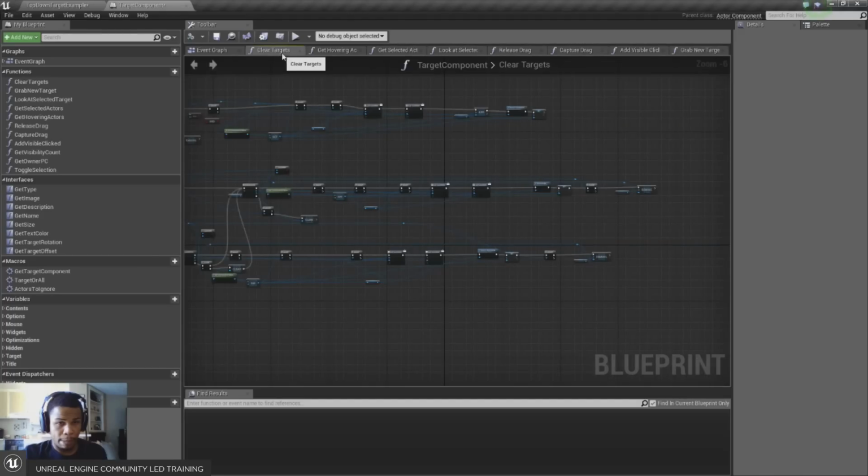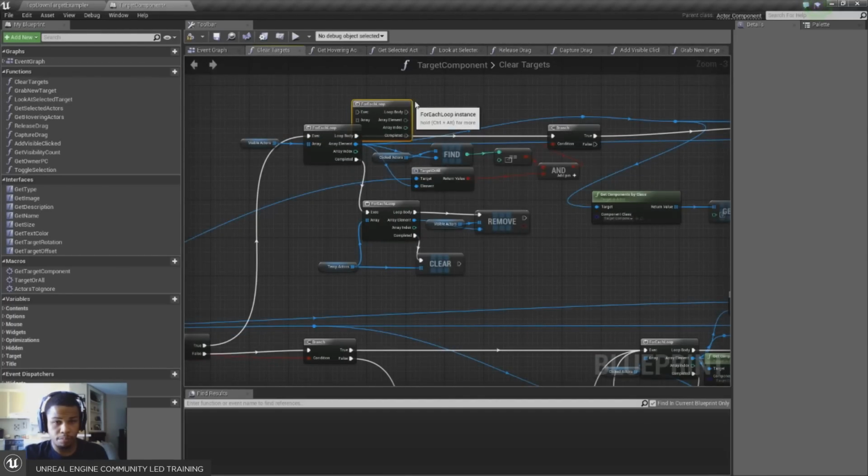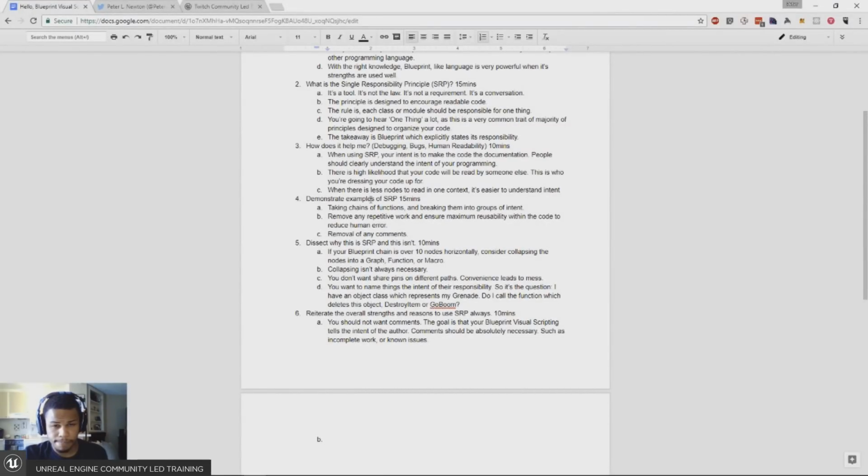So let's start off with this big mumbo jumbo here, and we're going to demonstrate examples of taking chains of functions and breaking them out into different groups of intent, or whatever you want to call it, and removing any repeatable code.